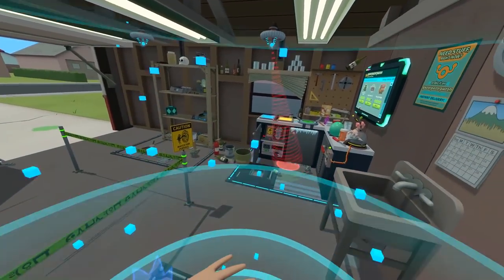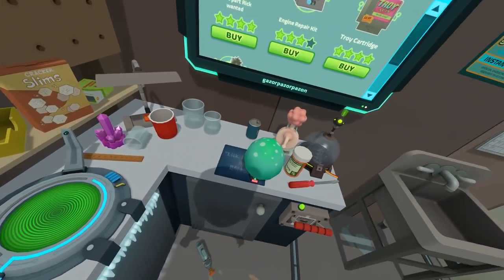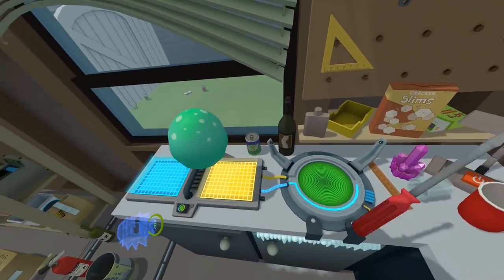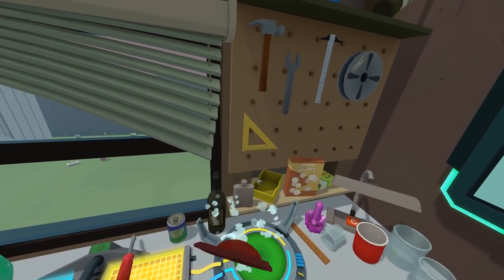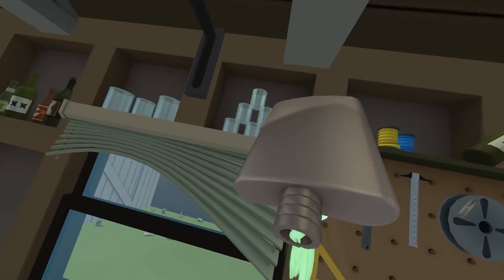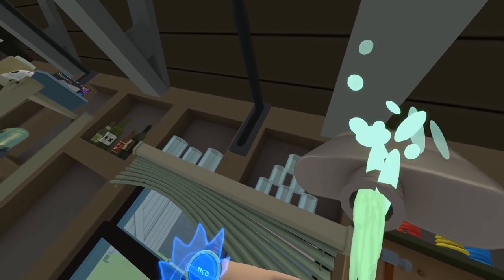Welcome back, Clone Morty. The egg we acquired is on the desk, so go ahead and pick it up and find somewhere warm to incubate it — somewhere nice and warm so that it'll get nicely incubated and hatched. I'm sure you can figure something out. What is this? Why am I eating it? You can drink as much as you want — just drive responsibly. If Rick knows anything, it's driving responsibly.